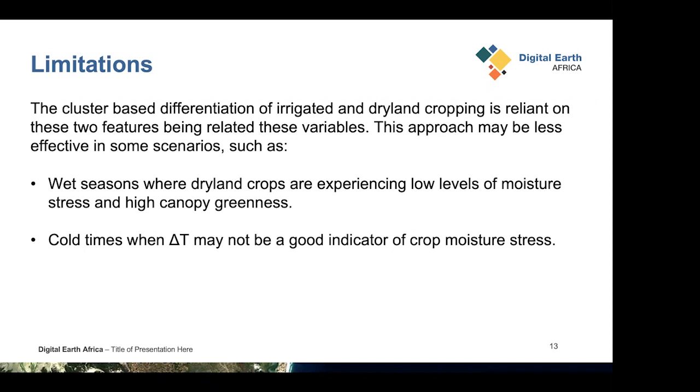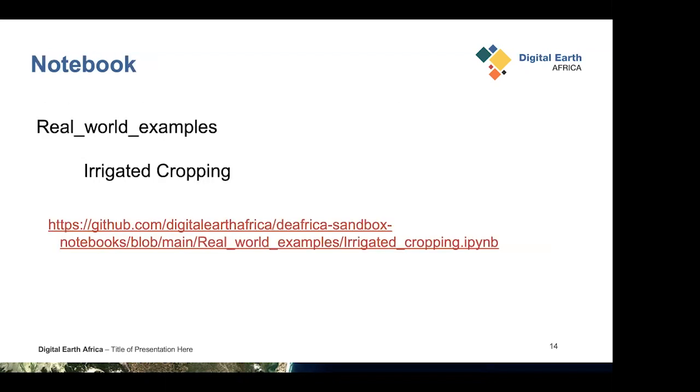And one of the things that makes it much more interesting is to have validated data with you, so that you'll be able to compare the result you get with what you already have. This notebook has been written, but it hasn't been tested, so we'll be happy if you test it out, especially with areas where you already know irrigation is ongoing.